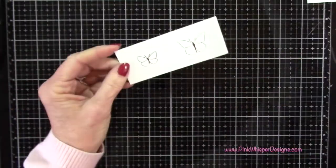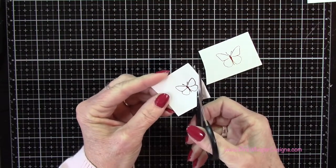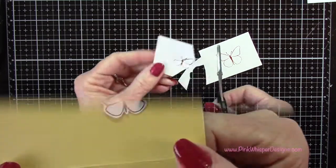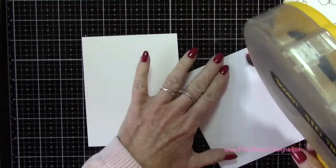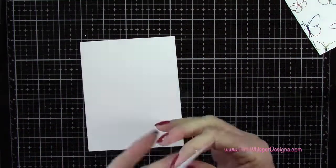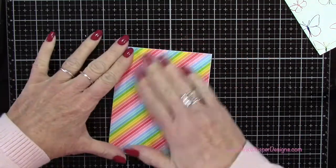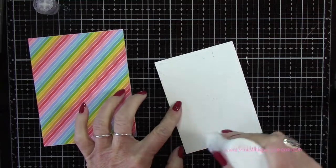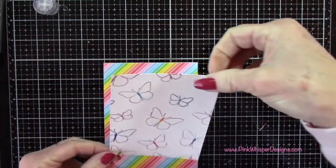Now I've got these two extra butterflies that I foiled, and I'm going to grab this smaller one. I'm going to cut this out using my detail scissors, and I'm just going to leave a little white border all the way around. Now using my Scotch ATG, this is a permanent double stick tape that I have in here. I'm just going to go ahead and put that tape all over the back and attach that to my card. Then for the butterfly panel, I am going to use my Nuvo Deluxe adhesive just because I want to make sure it's really centered well. So this will give me a chance to move it around just a little bit if I need to. So I'm just going to center that on the card.